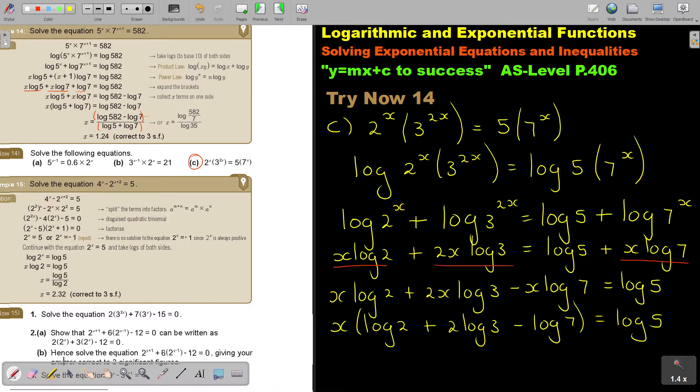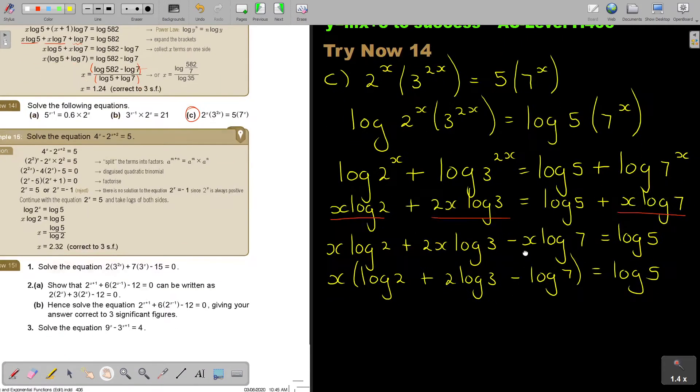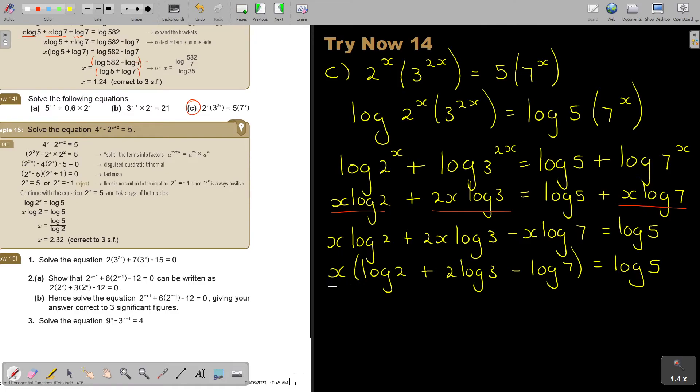Let's move this a little bit up. And now, I'm going to divide by this, both sides. So that I end with x equals that log 5, divide by log 2 plus 2 log 3 minus log 7. And as I said, I prefer that if you... Now, this is not necessary there because it's only one term, but that you put a bracket there. So, take your calculator.